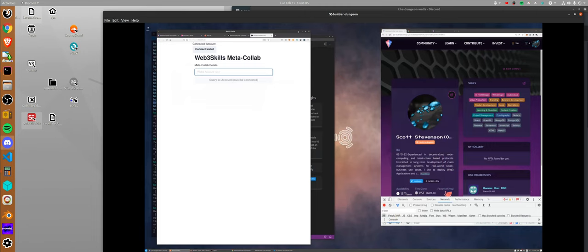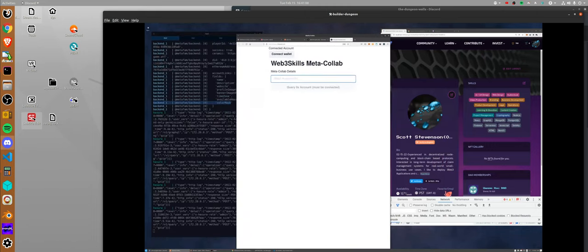Is this the state of your Meta Collab currently? No, it still says Meta Collab, but I could show you the Meta Collab. This was the NFT thing I was telling you about, where you just connect your wallet. Once it has the wallet, you can post any address. I'll just happen to do the same address. What it does is it goes out and queries. It's going to query all my NFTs, or it's supposed to. And it also does something else. Remember, this was that Web3 UI hook, and you can also set a message on Rinkeby.